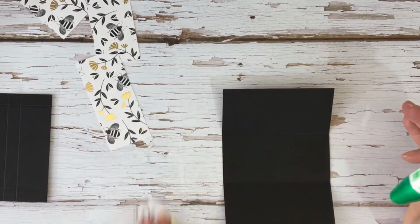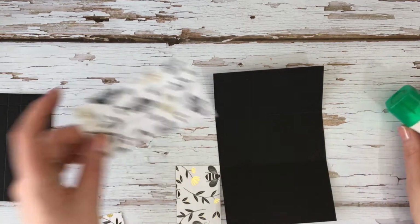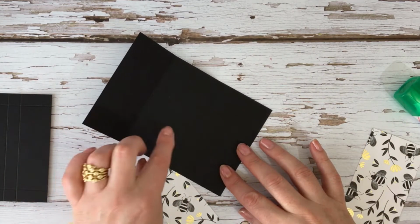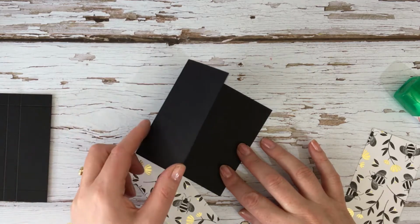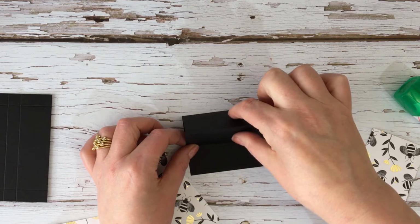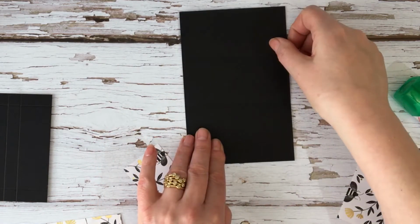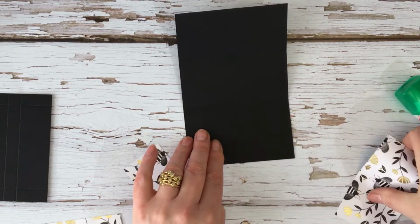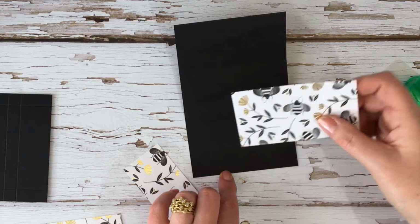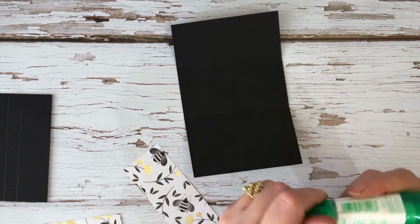So let's put the patterned paper on. Now, this is the only time that you actually need to really pay attention. The way this goes together is the 2 2-inch pieces fold over like this. So you want patterned paper on these 2 sides, which are actually the back. And this is going to be the front. So this has patterned paper here. Okay, so I'm going to stick that on that way round.